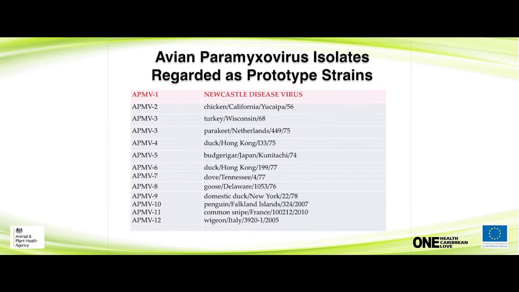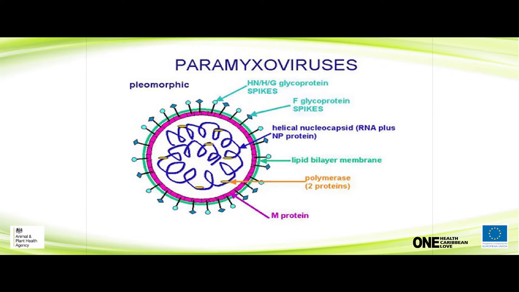There are 12 serotypes of avian paramyxovirus, but the one we're concerned with here is Newcastle disease, which has a single serotype — not like flu. It has very similar surface structures to flu, what we call the HN and F proteins, with very similar function. But the genome, instead of being fragmented, is a single strand, so we don't have the problem of reassortment like we do with flu.